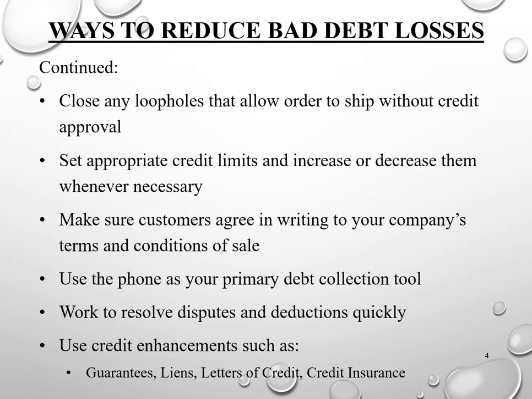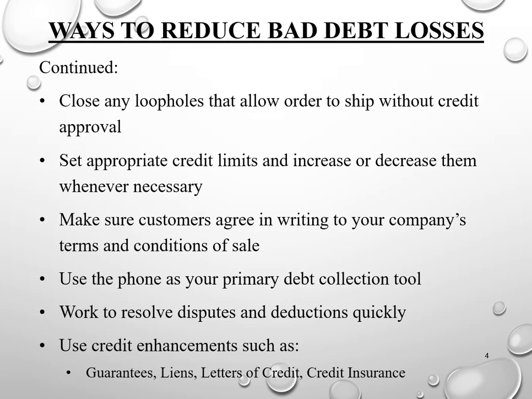Ways to reduce bad debt losses, continued. Try to close any loopholes that permit orders to ship without credit approval. We've talked about the idea of setting appropriate credit limits. We also need to be in a position where we either increase or decrease those credit limits when that becomes necessary. We can reduce losses by making sure that customers and applicants agree in writing to our company's terms of sale, our terms and conditions of doing business.